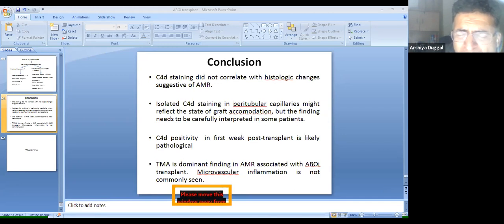Do you have any experience with this? Because I don't exactly remember, but they say that if there is a donor to recipient A group to O group, then the chances of rejection are high. Are there any studies which suggest that if this blood group is given to that recipient, the chances of AMR are higher in those kinds of blood groups? Any suggestions?